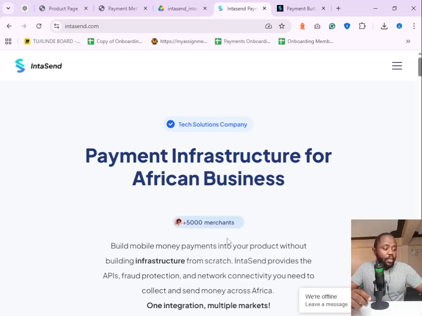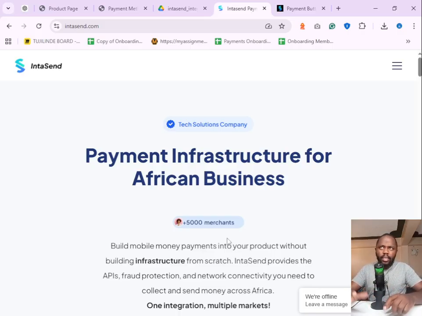In this particular video, we're going to be talking about integrating M-Pesa STK Push using a payment aggregator or wrapper, who is IntaSend. IntaSend is basically a wrapper of different payment options. For example, they wrap the M-Pesa Daraja, they wrap Pesa Ring, that is for banks, and they also wrap cards like Mastercard and so on and so on.